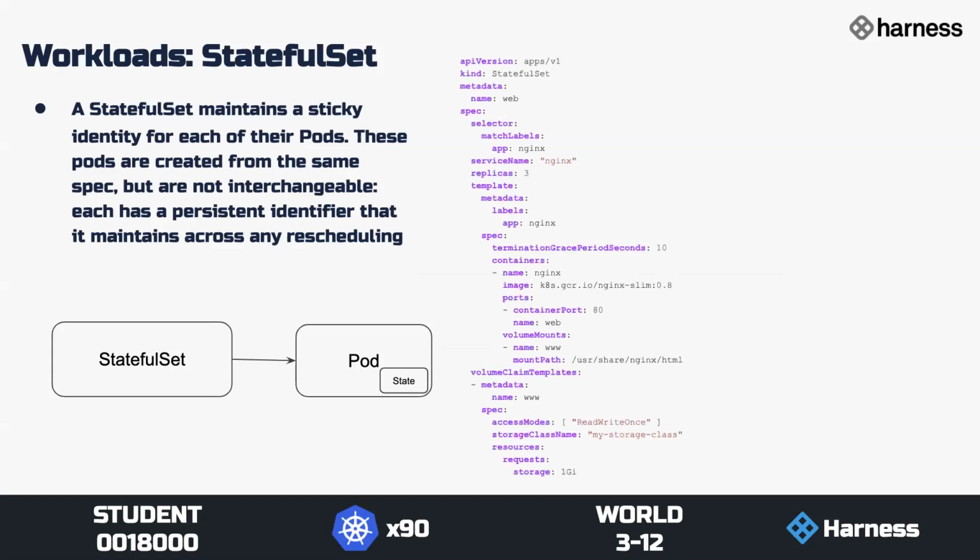And this is what it looks like to spin up a stateful set. Again, API version apps v1, kind stateful set. And you're basically saying, I want 3 of those replicas, or 3 of those pods. And then I've got a grace period for termination. Here's what the containers I want to exist are. Here's the volume mount. So internally inside the pod, here's the volume mount that I want it to be able to leverage. And how big is that storage?